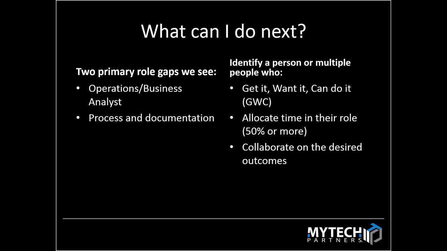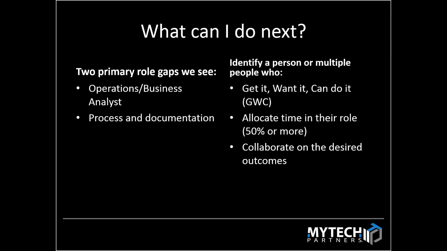The other thing I would say, as we touched on earlier, is that part of the problem is that we often don't allocate people the time. It's not a matter of whether or not they understand it. Most leaders and managers and organizations understand this stuff and can identify these things, but they don't necessarily have the bandwidth to do it. So what I would recommend, and what I've seen, is that if you're going to do this, you need to allocate at least 50% of their time to these kinds of tasks. That's going to be key.